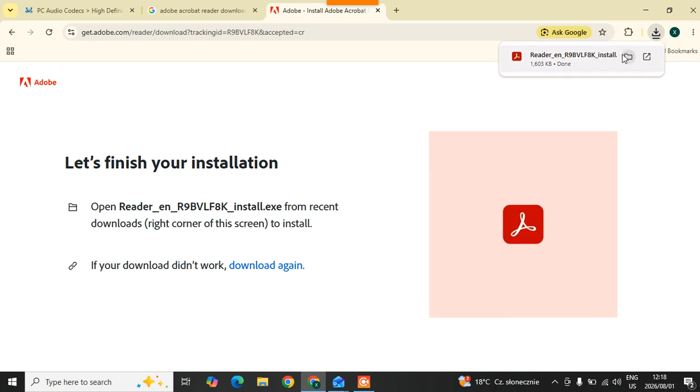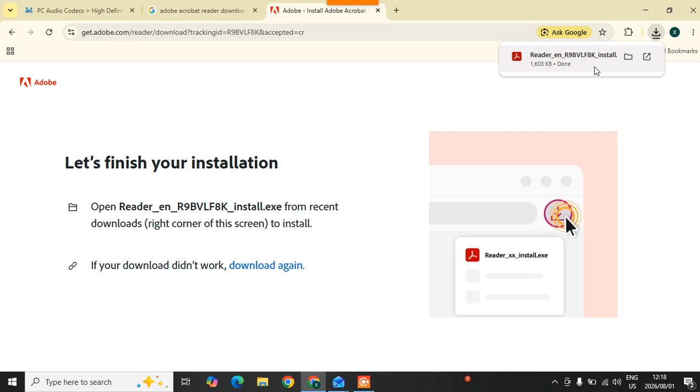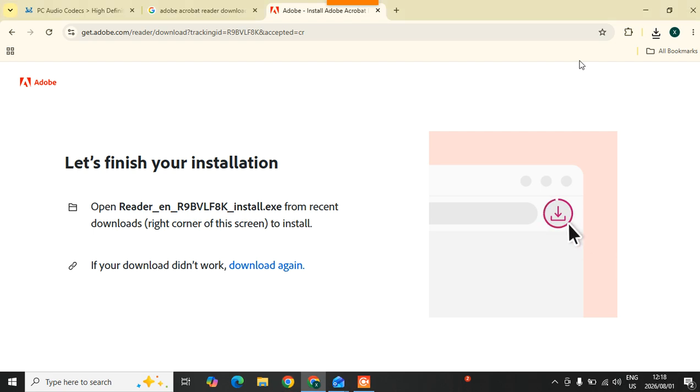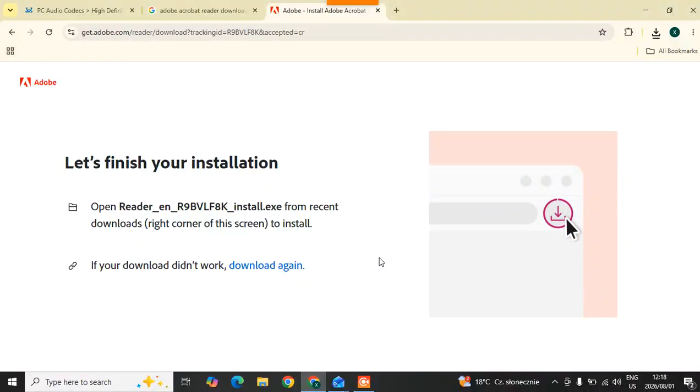This is the exe file. This is the setup of Adobe. If I click on the file itself, it will get me to open. It's gonna open this File Explorer, and it will ask me to install. If I click yes, there is a pop-up. For example, you may not see it because this is for security reasons. It may be hidden, but if I click yes, then it will be installed.